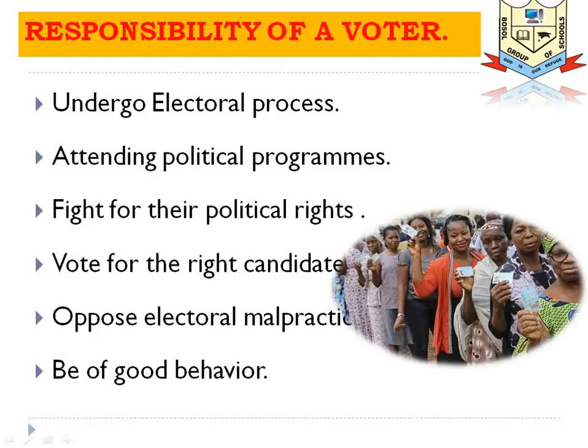Another responsibility of a voter is that he or she needs to attend political programs. If an individual belongs to a political party, you need to attend the political programs in your party. Or if you did not belong to any party at all, at least sometimes political programs are being displayed on the television, on the radio. So you need to listen so that you'll be able to understand how to participate during election.